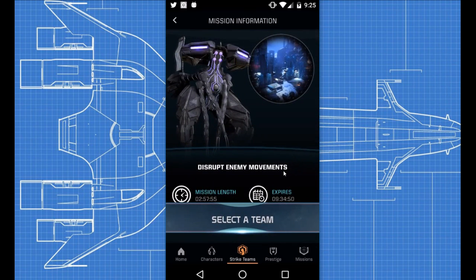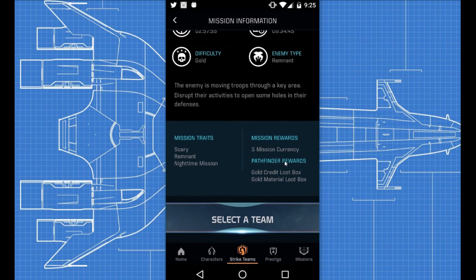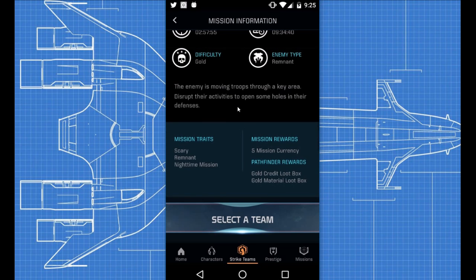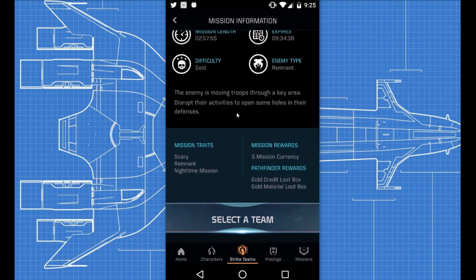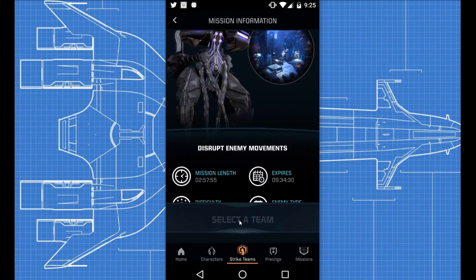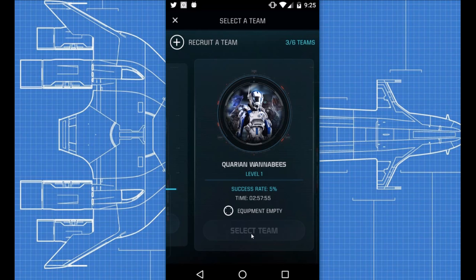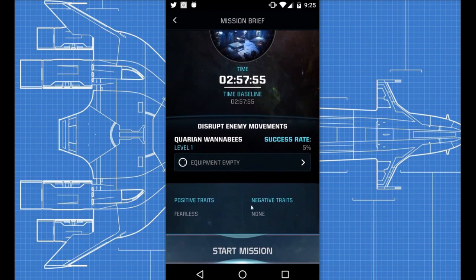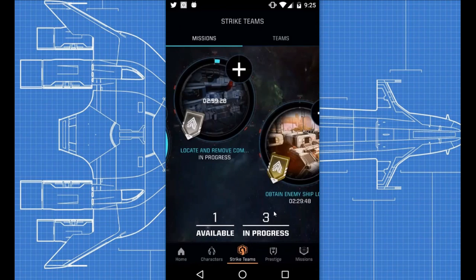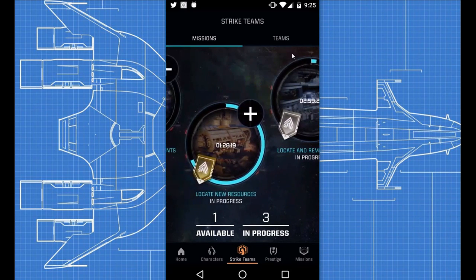This looks like something good to kill my Korean Wannabes. If they manage to survive, they'll give me 5 mission currency, a gold credit loot box, and a gold material loot box. They're going to be scared, they're going to be killed by Remnant, and they're going to be killed at night. Great. Go get some experience. That's good for you. So select team, send the second one out. Start mission. Great. 3 missions in progress. Awesome.